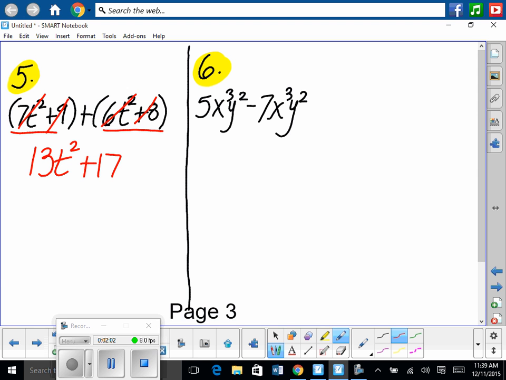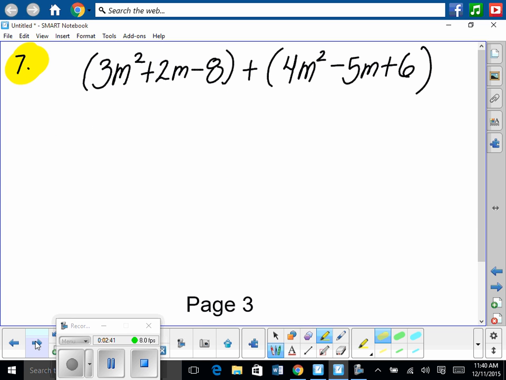In this one, we're going to combine like terms. We're not multiplying these same things, so we don't add our exponents. We're not dividing these things, so we don't subtract our exponents. We're simply combining like terms. So 5x cubed y squared minus 7x cubed y squared is negative 2x cubed y squared. So once again, the apple part doesn't change when you're combining like terms. So we are adding these two like things together, and the apple part doesn't change. So because we were adding these, we're just combining like terms, so our final answer is negative 2x cubed y squared.